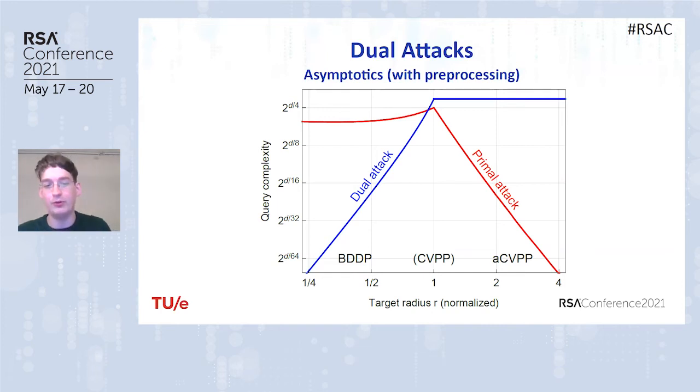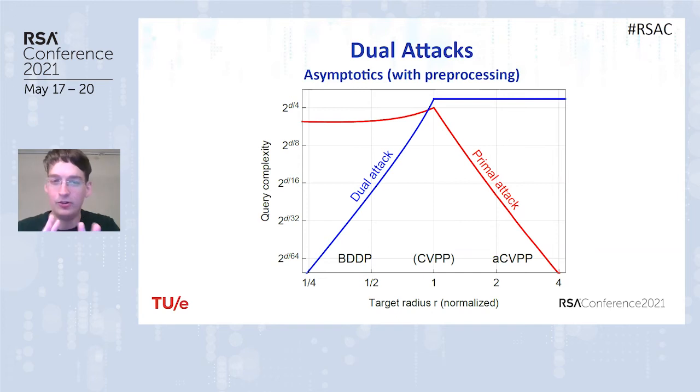This is also solving an open problem from the literature on the primal attack, where we saw that the primal attack works well for approximate CVP, but not for BDD, which is weird. And we were like, okay, maybe this is a problem with the primal attack. But now we showed the dual attack is much better here, and the dual attack does not work well for approximate CVP. So these primal and dual attacks are dual to one another, not just by using one the primal lattice and one the dual lattice, but also one works well for one problem and one works well for the other problem, which is a nice result from our paper.